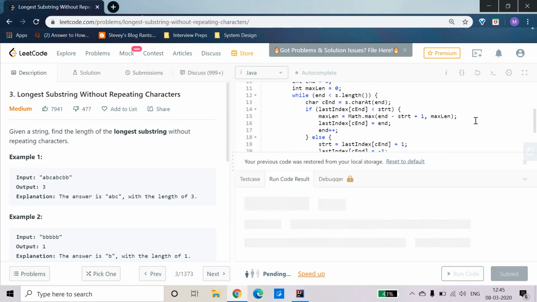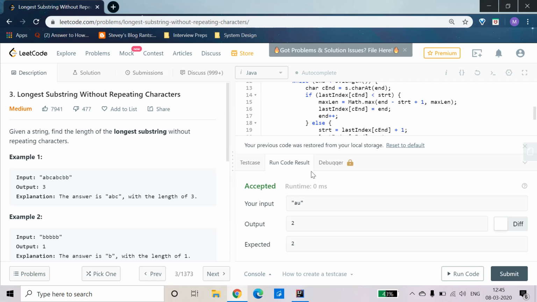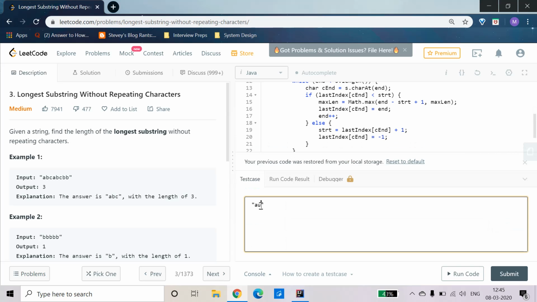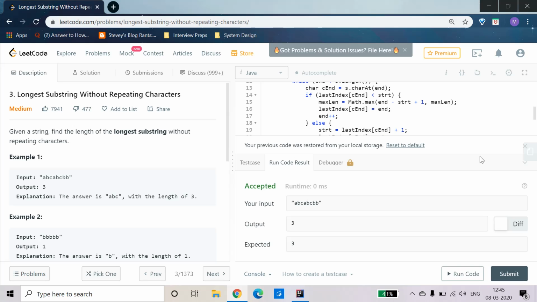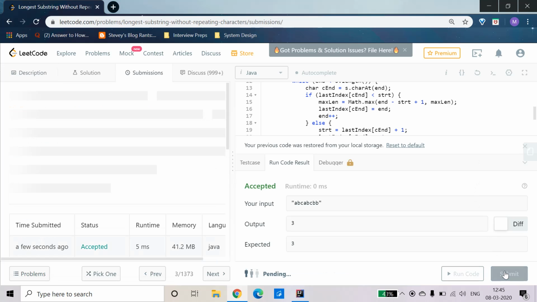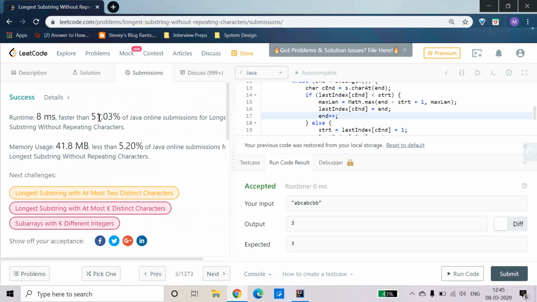Okay, so let's run it for ABC, ABC, BB. Okay, so this is correct. Let's submit our solution and ensure that it is working fine. Yes, so our solution is accepted.